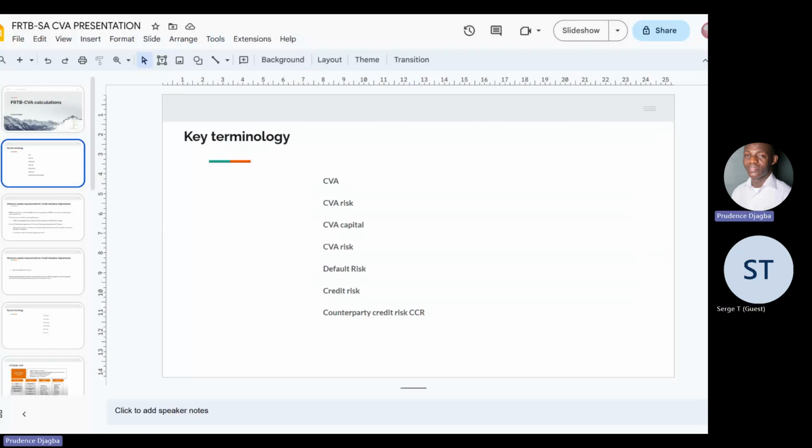Basically, we define CVA as the expectation of the losses resulting from the counterparty defaulting. And I shared one example last time where we evaluate the CVA as just the difference between the risk-free portfolio value, where the portfolio value does not take the counterparty into consideration, and the portfolio value when the counterparty defaults.